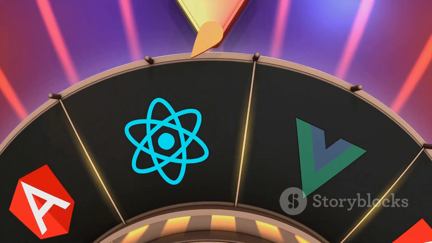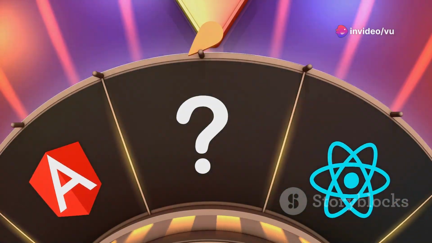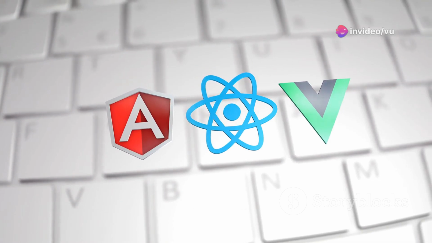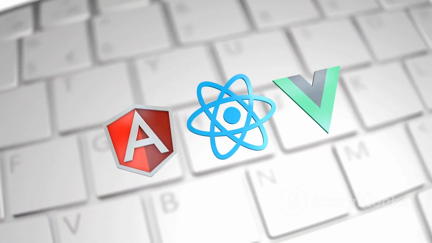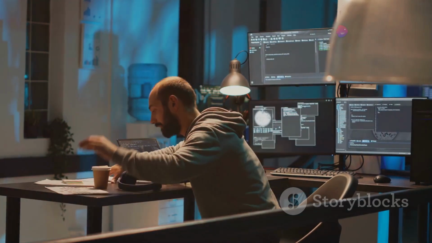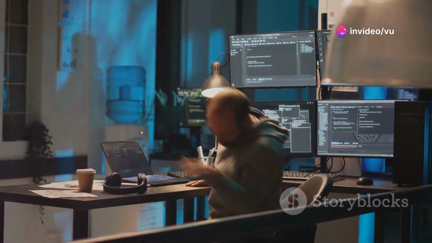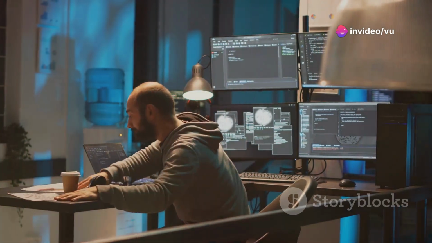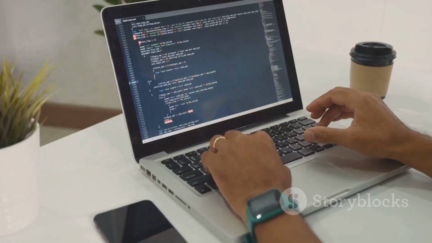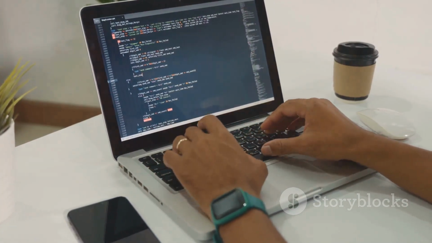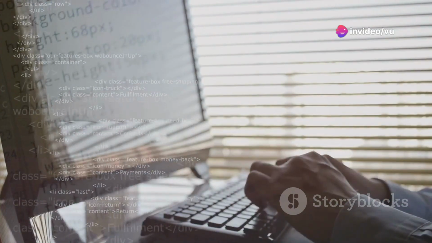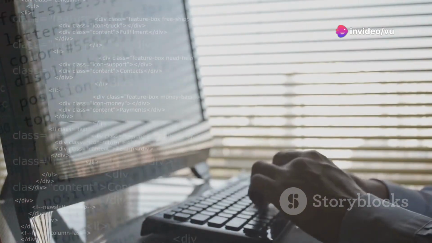To build our dynamic website, we'll be using modern frameworks like React or Angular. These frameworks are like power tools for web developers, providing pre-built components and structures that make our lives way easier. We'll learn how to create interactive elements, fetch data from servers, and build a user interface that's both visually appealing and functional. Get ready to roll up your sleeves and get your hands dirty with some code. We'll be working with HTML, CSS, and JavaScript, the fundamental building blocks of the web. And don't worry if you're new to these languages. I'll guide you every step of the way.